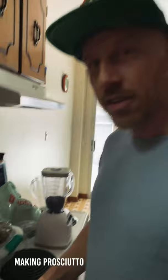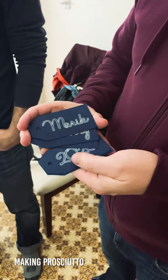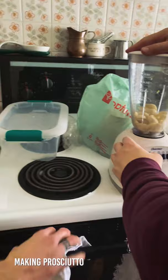I approve. Okay, we gotta do something about that hair. And my lovely spouse has made little name tags for each of the prosciuttos. Thank you. Yeah. Thanks, Megan. She's amazing. All right, here we go. Not too much.